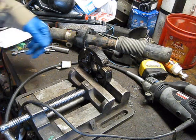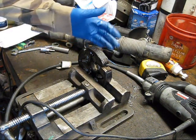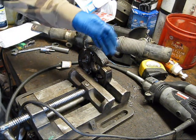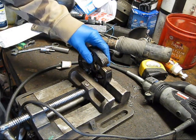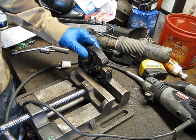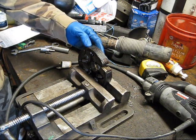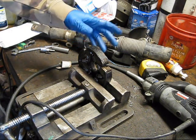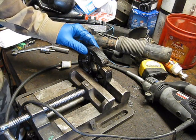So the proper way to repair a worn out clutch like this is to actually just replace the clutch and the clutch drum all as one, but that gets kind of pricey kind of quick. I bought this ATV really cheap, and it's meant to be cheap fun, so putting a whole bunch of money into it kind of defeats that whole purpose. I'm not really looking to spend $300–400 on a clutch right now, and even the aftermarkets are at least $100, and then the quality can be kind of questionable.